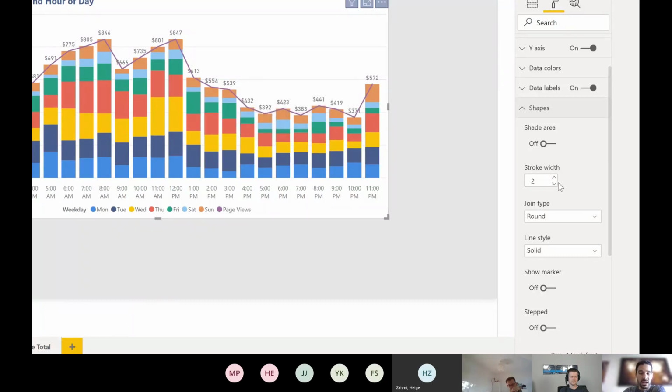Here's the trick that I never would have thought to do. To me, as a developer, I would assume stroke width for a line would be 1 or greater. Why would you be able to drop this down to 0? But you can. It doesn't make sense to me, but that's the reason that this technique works. You can make a stroke width of 0, which makes the line disappear.